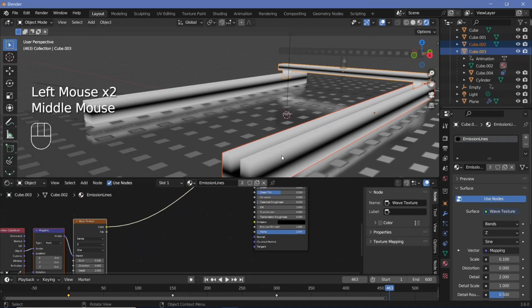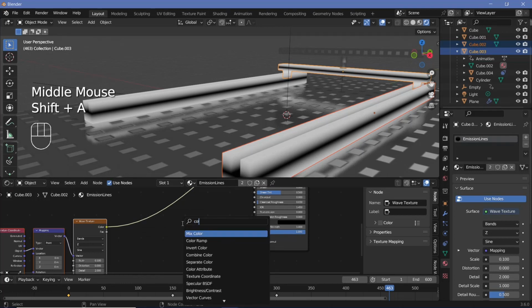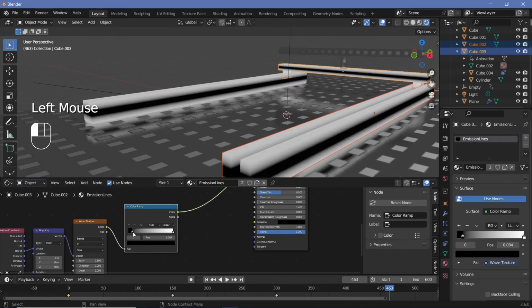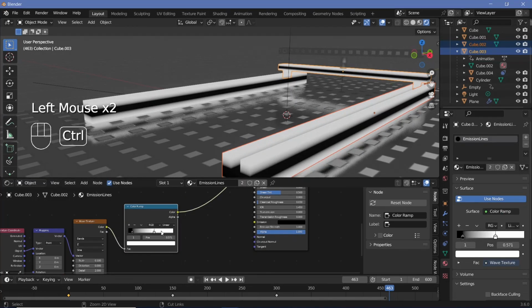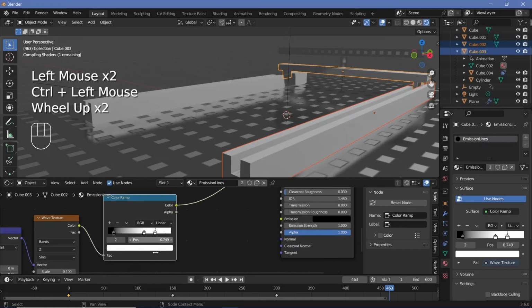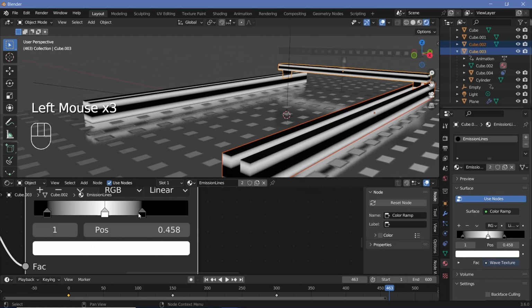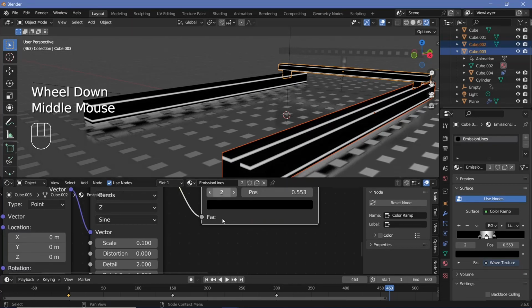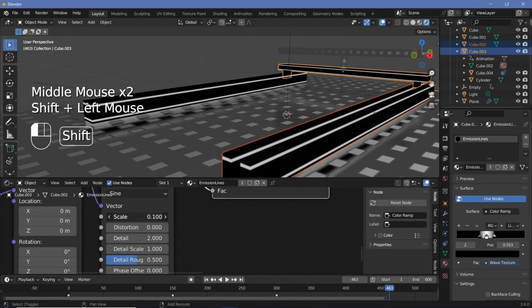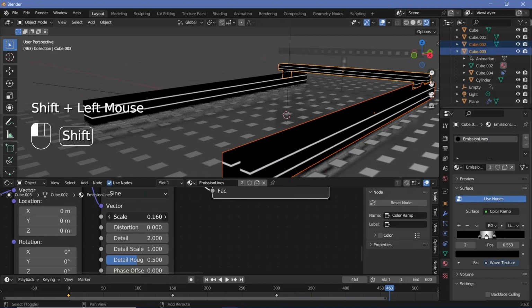Let's use a color ramp node to crunch it in. So let's press Shift A, search for a color ramp, plug that in over here. Now let's just bring the black in, bring the white in, and maybe I'll Control click to add in a new stop over here and change this stop's color from white to black as well. And let's just bring this in. And now I get two bright lines, which could be fairly cool. Let's actually just increase the scale by a little bit so that the lines come down and that looks great.